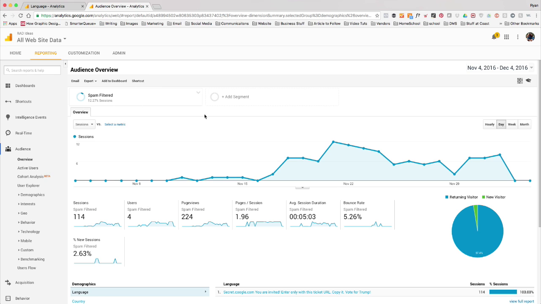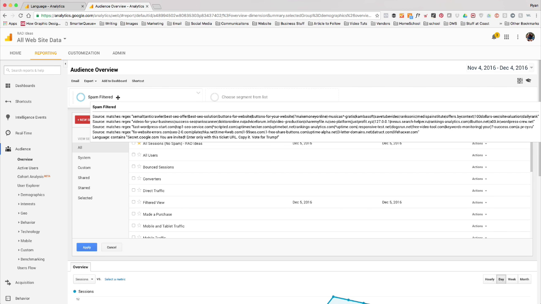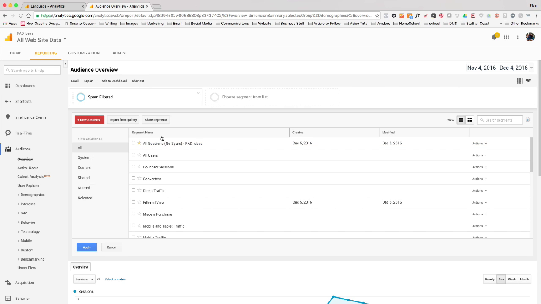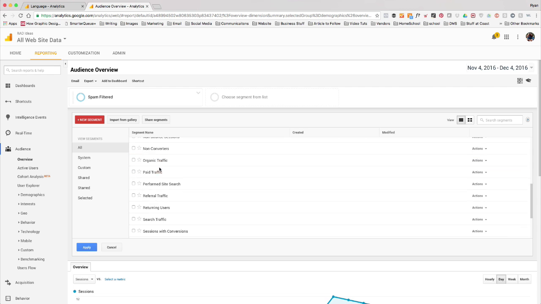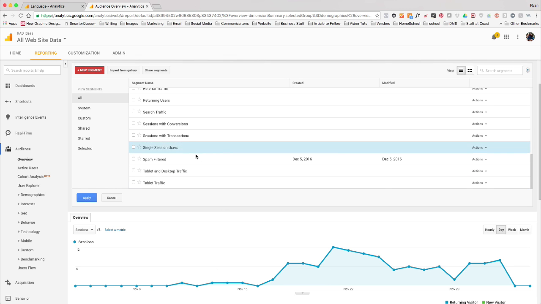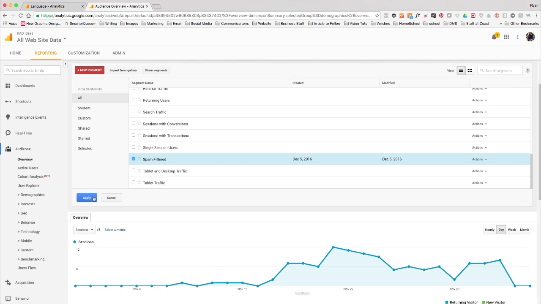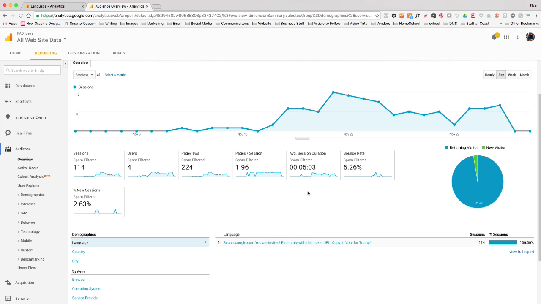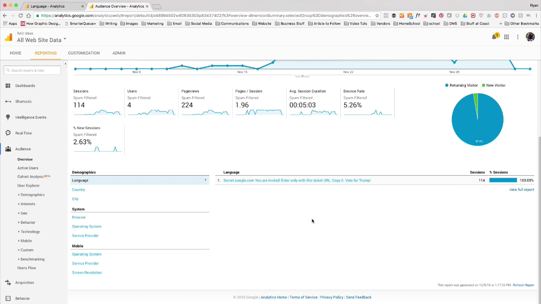And notice here, I now have a menu here that allows me to look between the all users basic or the spam filtered that I just created, so that I can see just the traffic that came from, if you exclude the spam filters, what it is.